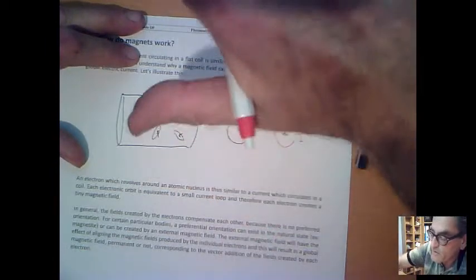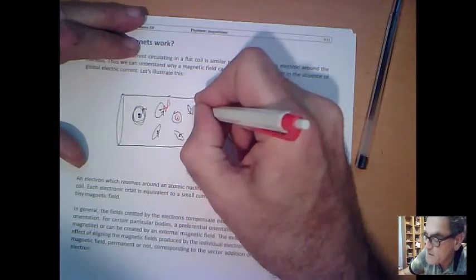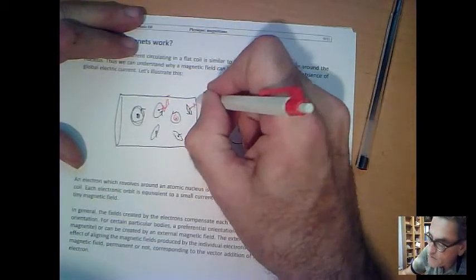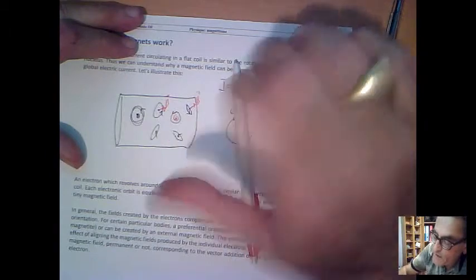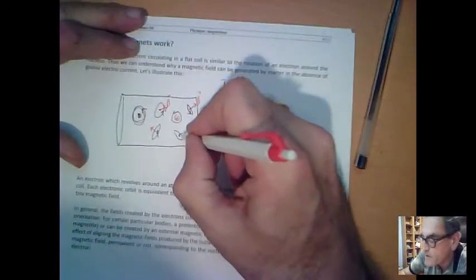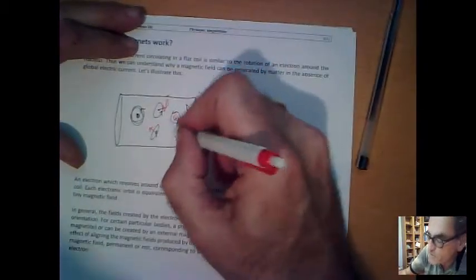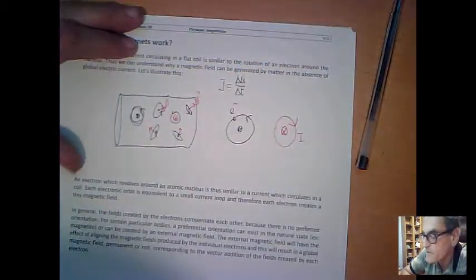Here we have a magnetic field which is coming up straight. Here we have a magnetic field which is coming up this way. Here, it's coming, well, whatever, up, okay?